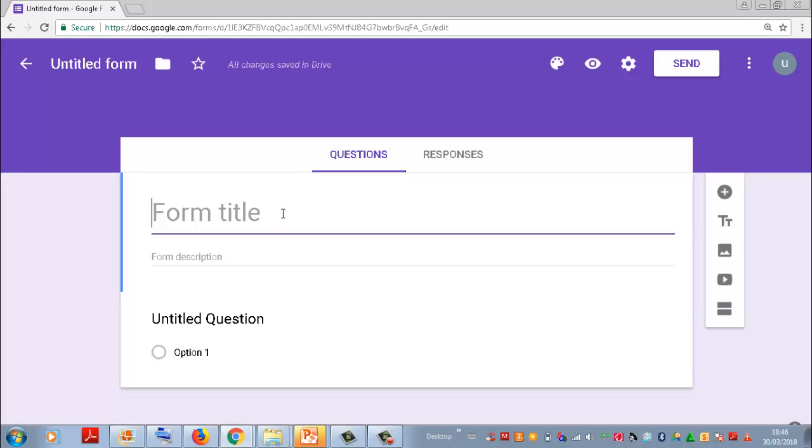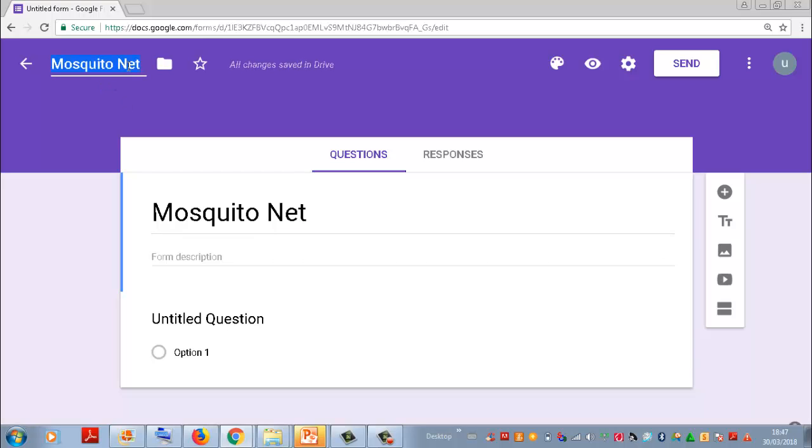Let's say I want to sell mosquito nets. So I'm going to put it there, and I will come here also, and okay, it has filled itself. So mosquito net, and if you like, you can choose a form description for your form.